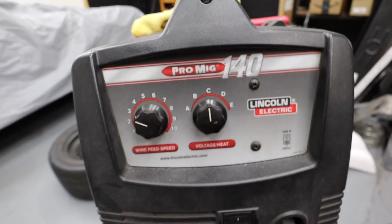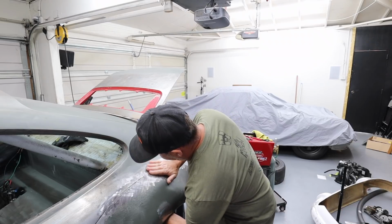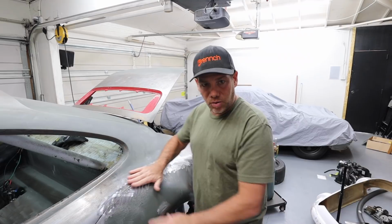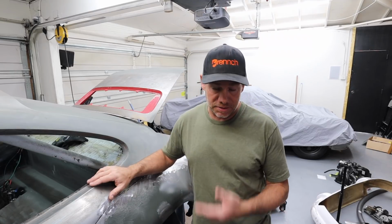So nothing too fancy. Now I feel a little bit of a V here if I feel with my fingers. So once I get everything all welded up, I'll probably try to work it a bit with the hammer and dolly and see how flat I can get this. I know it's flat when I can grind the welds off and they disappear.